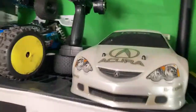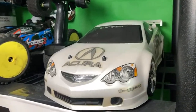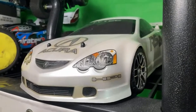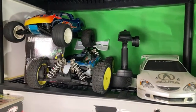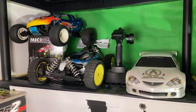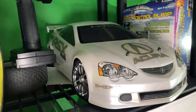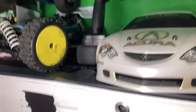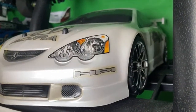Over here is a car most people don't know about. This is the HPI Dash. You guys know about the Dash? Mike Neves has one. This is my half electric corner. Everything here other than one is electric. That's right, Mike Neves knows about the Dash. This is the only toy grade HPI technically made during this time period. You guys want to take a guess how much this car costs brand new? The one I'm showing you, the RSX, is the original body. I love this body.